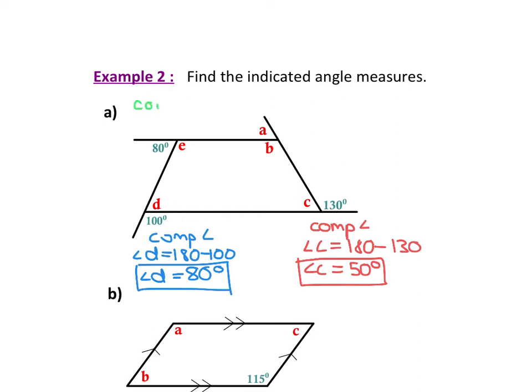E is a complementary angle. So again, angle E is 180 degrees minus 80 degrees. So angle E is equal to 100 degrees. Okay. So what we've done in this situation is we have found all the interior angles here. So 80 degrees, 50 degrees, and then 100 degrees.